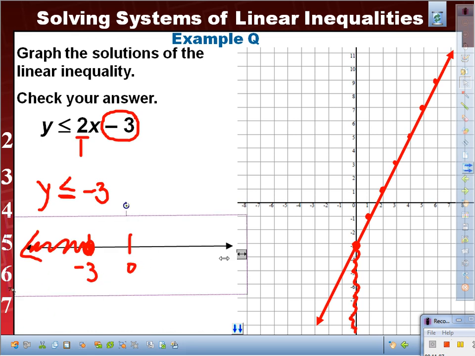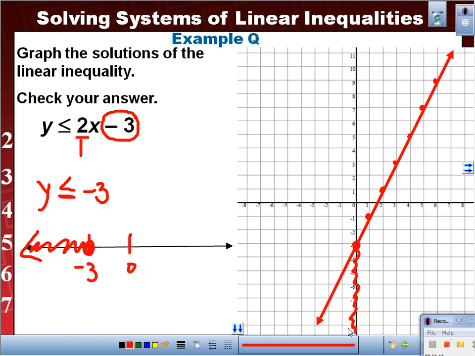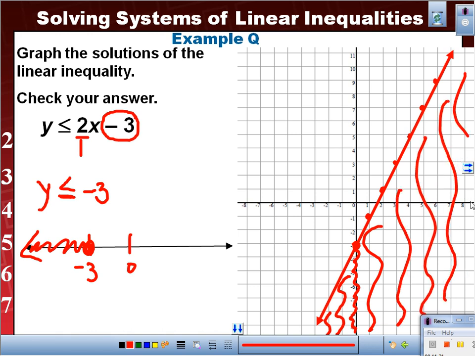Therefore, question. Look at the whole coordinate plane and look at this line. Where are these solutions shaded? Below or above the line? Well, guess what? If it's below, that means I need to shade everything below that line, or some of you are going to say to the right of that line. What does that mean? That all of this is a solution to the inequality. Copy that, please. Boom, that just happened. Let's go. The Big Bang Theory.